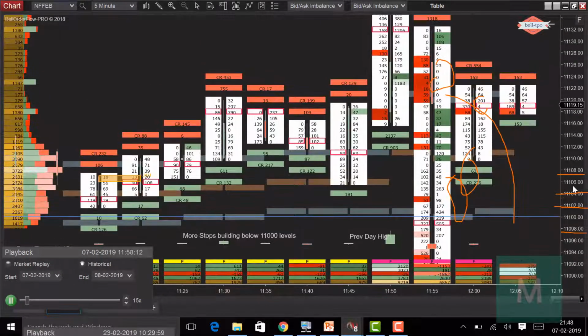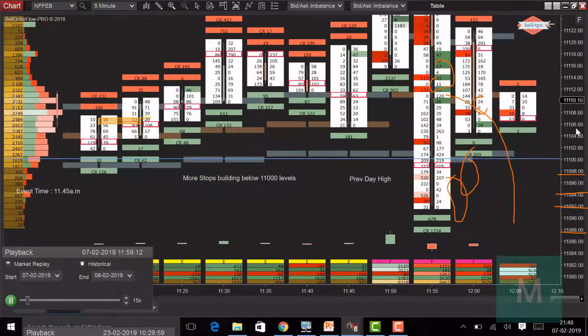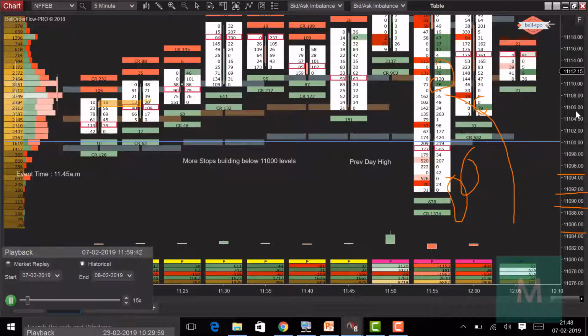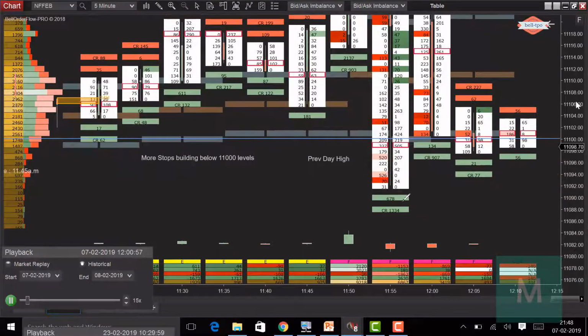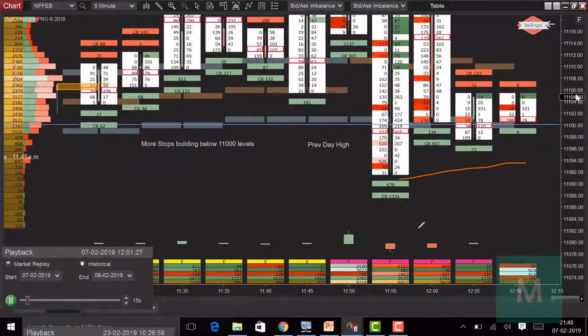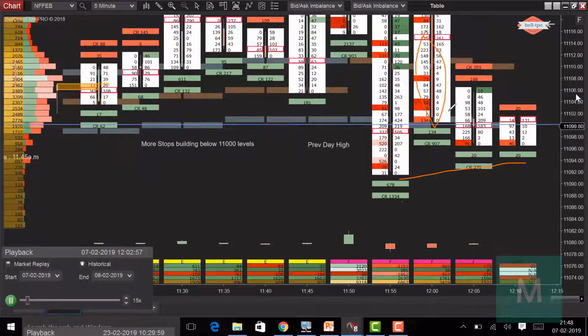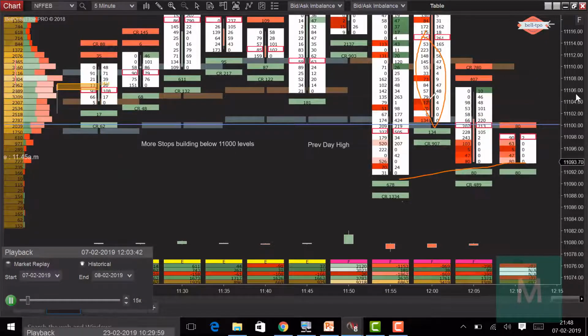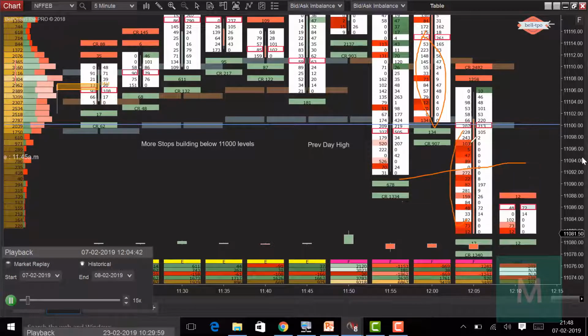Every time the price is touching a certain level again and again and again, it gets weaker and weaker. So that is why price has a tendency to break. But still, some stops would have been kept down there. Right? So again now, price is coming. Now you can see a lot of selling coming over here, momentum selling. Again, a lot of momentum selling here. Now again, some more stops would have been hunted.